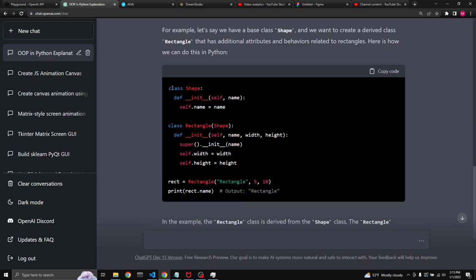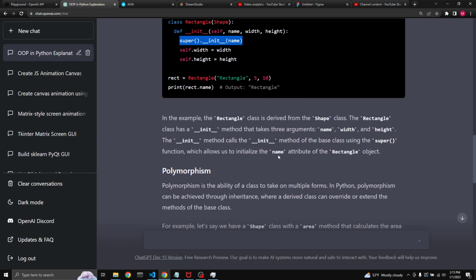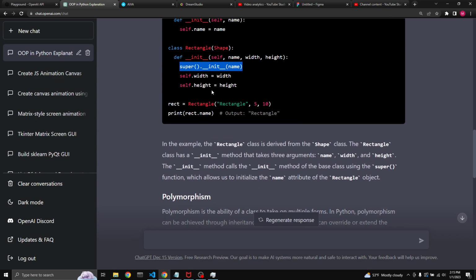Here we go. So again, creating a class called Shape, and then we initialize it just with the name. self.name is the name. And then we are going to create a class Rectangle, and we put this Shape class inside almost like an argument into this class. Which means that this Rectangle class will inherit from the Shape class, which means the name will automatically be inherited. And then we say name, width, height, and then you can say super().__init__(name). It is probably going to explain it here. If not, we'll ask it. self.width.